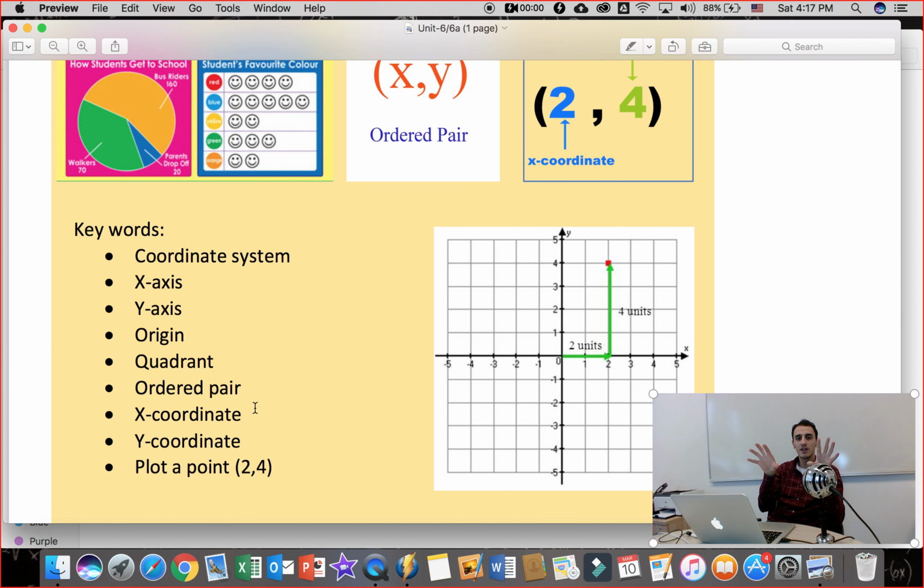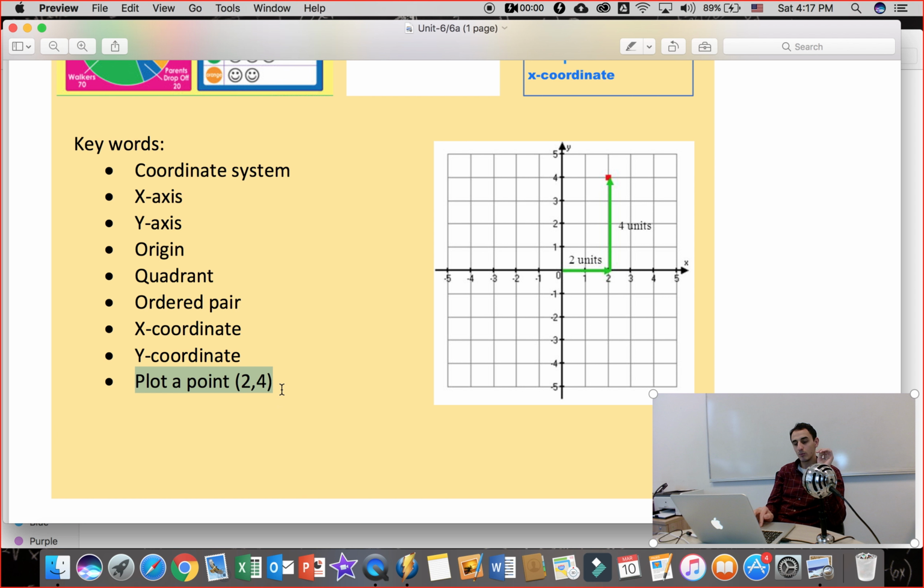So the ordered pair is, in brackets, 2 numbers with a comma between them. This is our ordered pair. We just have an order: first x, second y. So x coordinate, y coordinate, and the last one, plot. Plot means that, for example, if I tell you the numbers in brackets, the ordered pair, and ask you to plot this point, you need to find its location, its place on our field, on our coordinate plane.